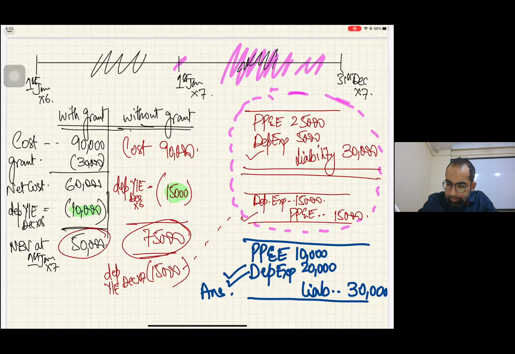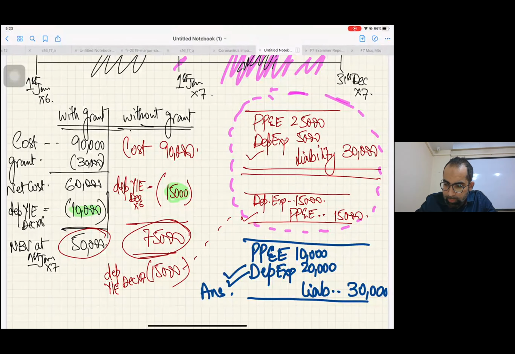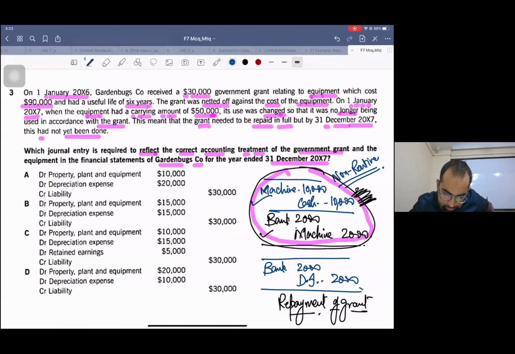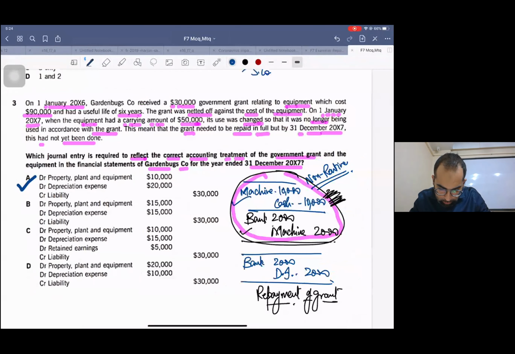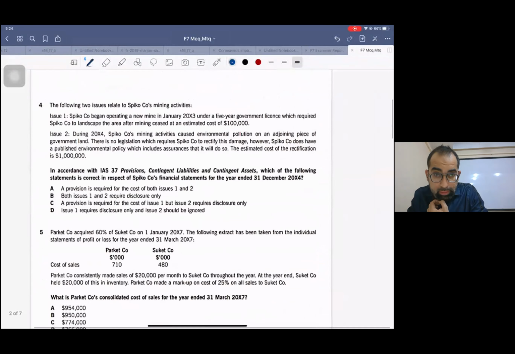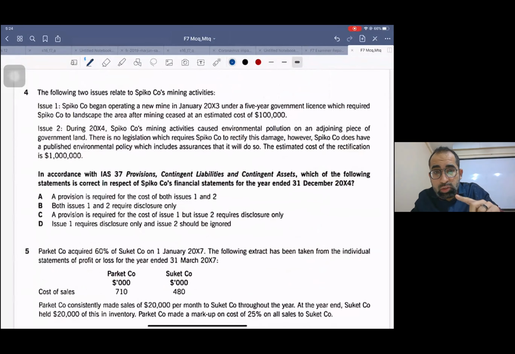Okay, so now we are moving to our question bank. The answer is A. Question number 3, answer is A. Now question number 4. You will see some questions are time consuming and some are very fast. You can do it very fast. So this is how we do the average.